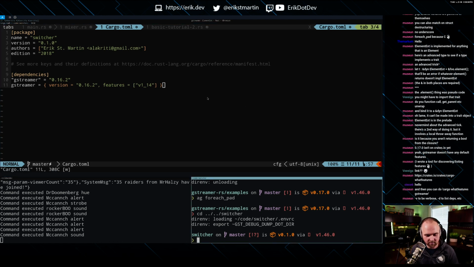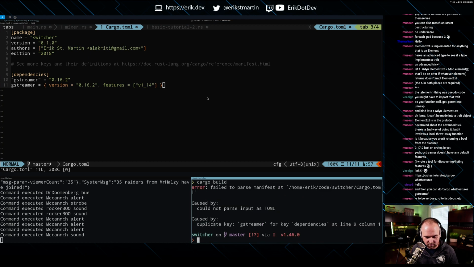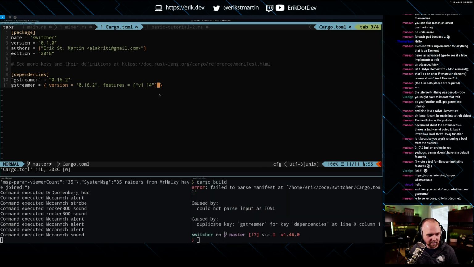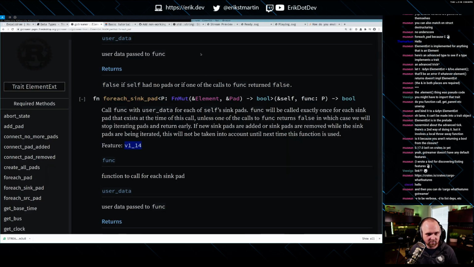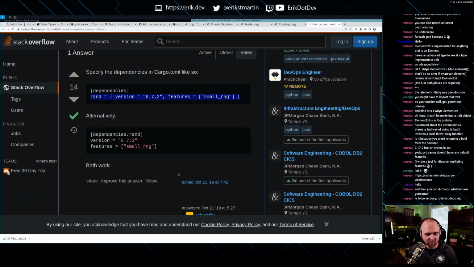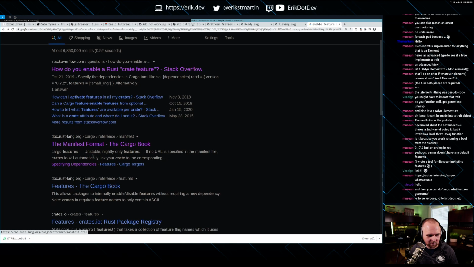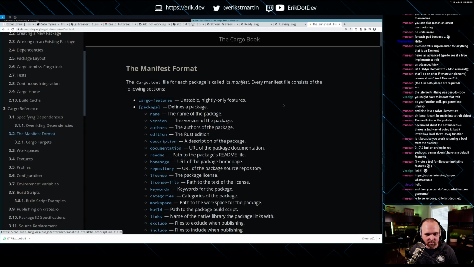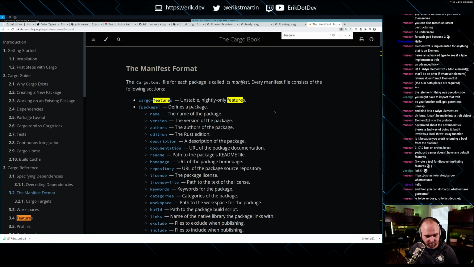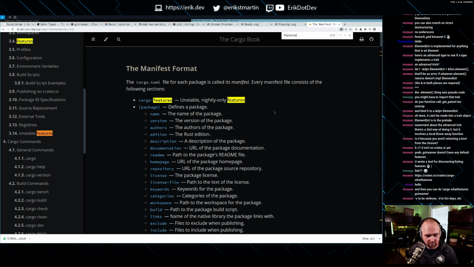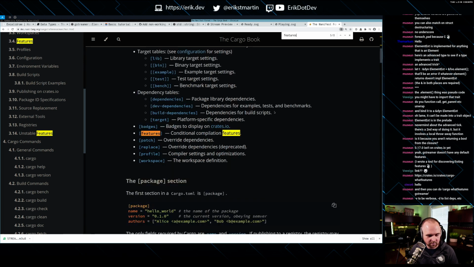All right, let's see. What? Okay, so that is clearly not valid syntax. Stack Overflow lied to us. Cargo book, that's what we want. No, there we go.